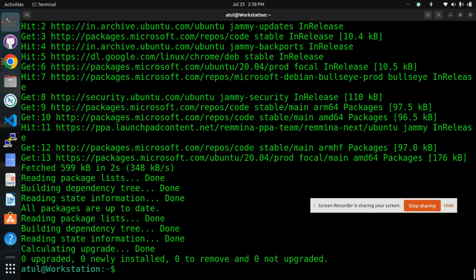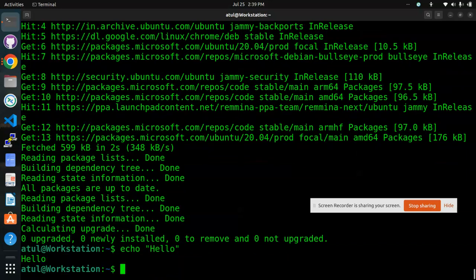Okay, next command is echo. So whenever we need to print some message from the terminal itself, or we are having some scripting files and we want to know some details from the terminal itself, we can use the echo commands within the script file, or you can go for direct printing. So here I have entered the echo space hello in the double inverted comma, and it is emitting the message that hello.